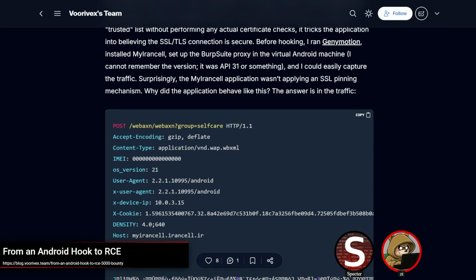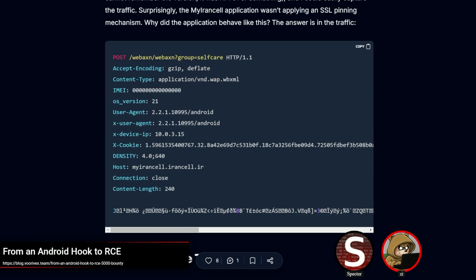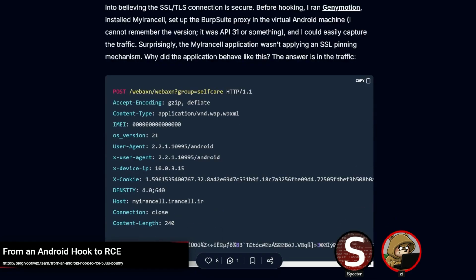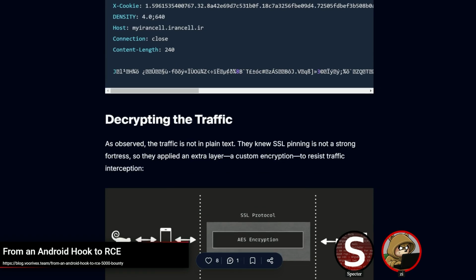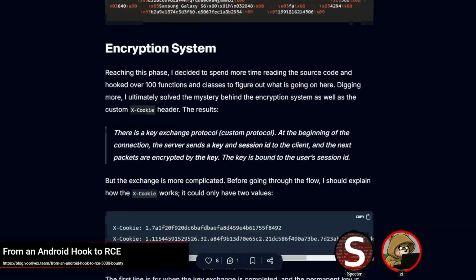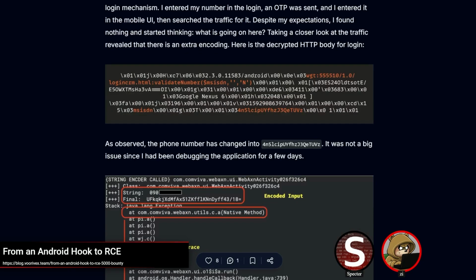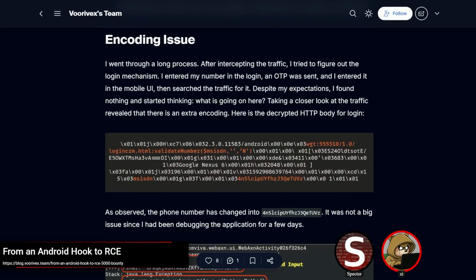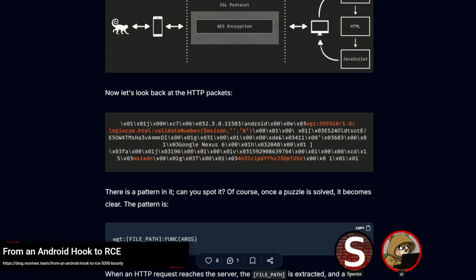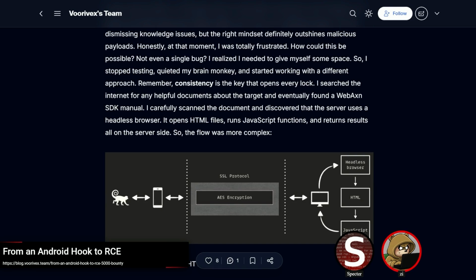Ultimately, this whole thing had a custom encryption scheme with their own key sharing thing, so they didn't need to worry about TLS or SSL stripping, or more generally, man in the middle, because they ran their own encryption on the data they were sending. Ultimately, they decrypt that, work through all that obfuscation and figure that out, and they end up with this really weird data flow where there's some binary data here, like null one. At this point they're just trying to do their login.